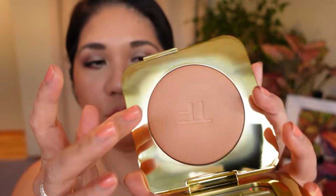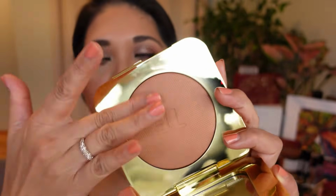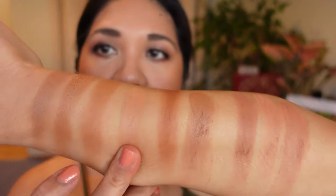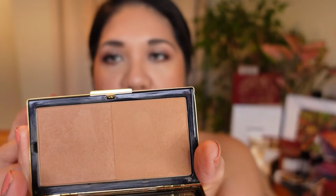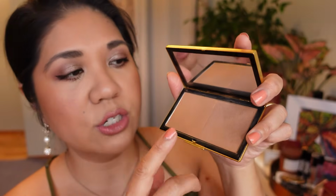This one, Tom Ford, this is Gold Dust. And this was like my favorite bronzer for the longest time. And that is Gold Dust. It's definitely the lightest out of all these. And I think that's probably why I stopped using it, but it's very pretty, like an all over. And then the last two I'm going to grab are my 03 for Victoria Beckham and 04. And this is going to be a little harder to swatch, so let me wipe my hands. So one is the contour shade and one is the bronzer shade. And often I just really use both, but I can do a swatch of both of these.